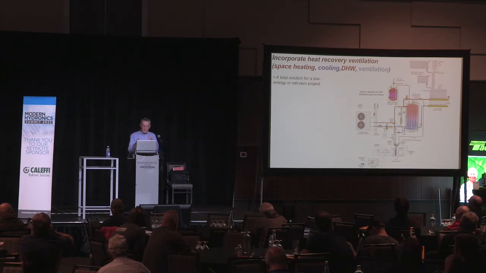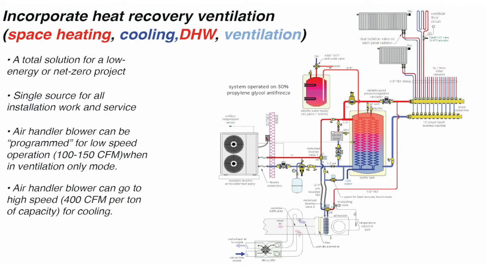I didn't explain the bottom part of the system. You'll see the air handler down there. The air handler is for single zone cooling. You could do motorized dampers on some of your runouts if you wanted some zoning, but I tend to like single zone cooling. And right above the air handler coil, you see another diverter valve. Now, in cooling mode, that diverter valve takes chill water from the heat pump and runs it through the coil, just as we talked about.